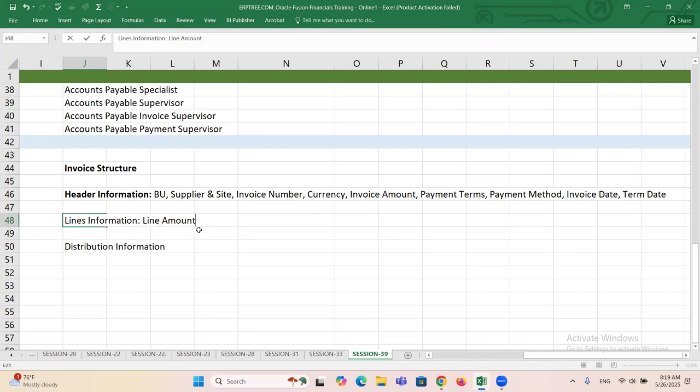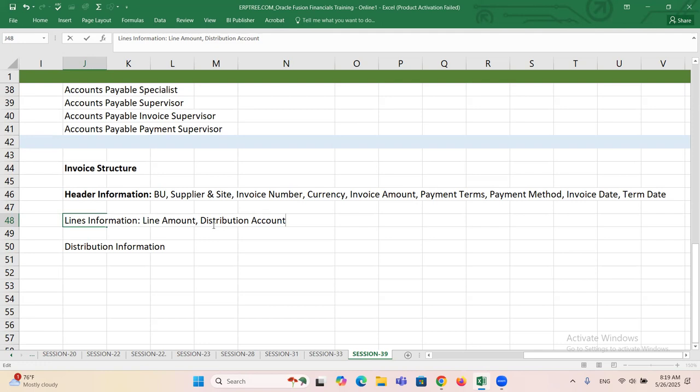And the amount we are entering at line level needs to be posted into which account. So we have to provide account information, which we can simply call the distribution account. If I enter 10,000 at line level, which account does the 10,000 belong to?